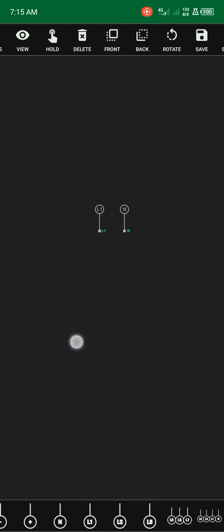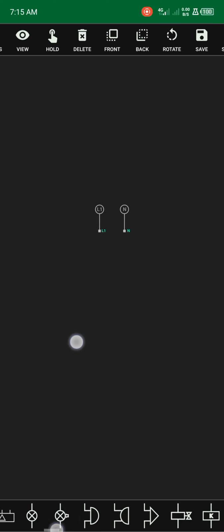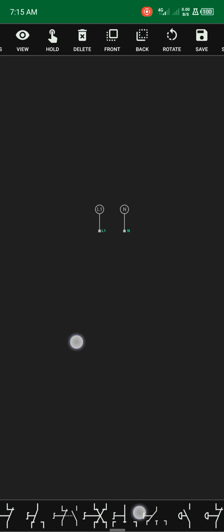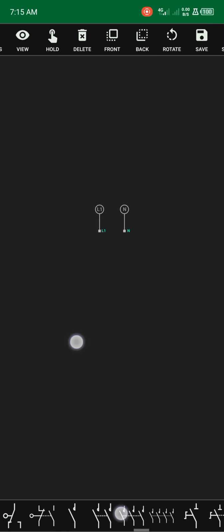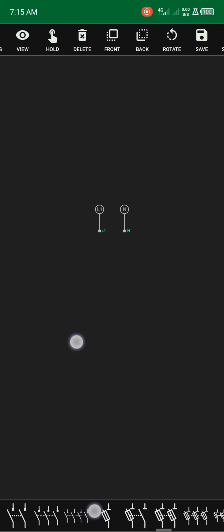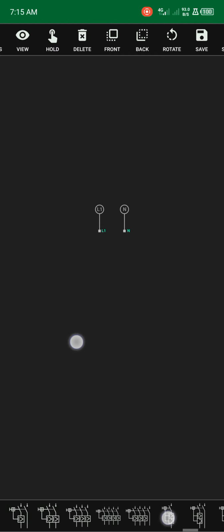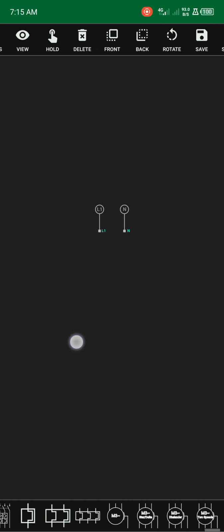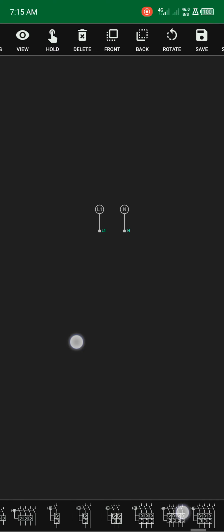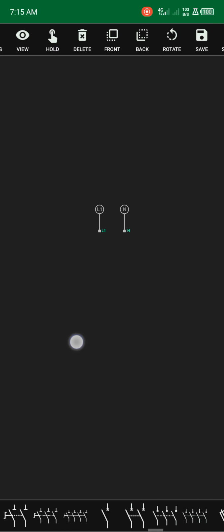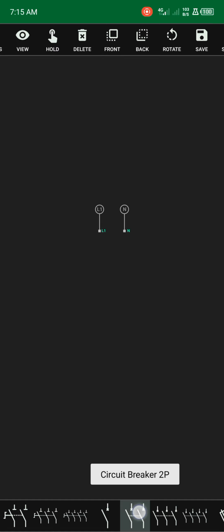Next, we need a protective device. So we need a circuit breaker. Let's say a double pole circuit breaker. So we select a double pole circuit breaker. So this is a circuit breaker here. You can see 2P circuit breaker.